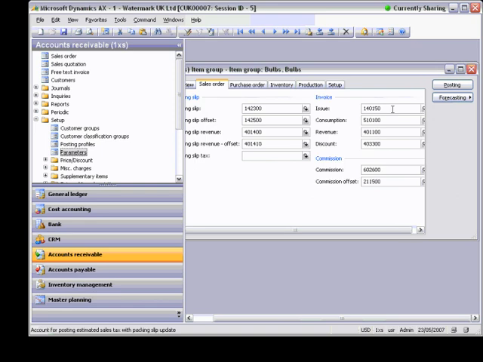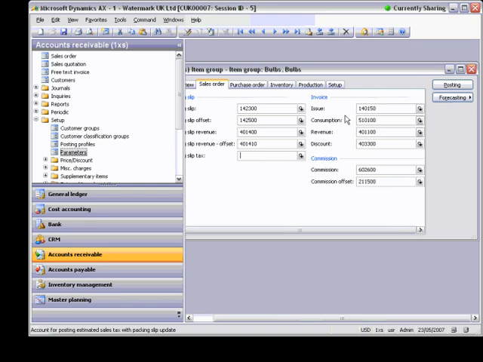Okay, so we have another field group: invoice, issue, consumption, revenue, and discount. Now talk about field issue. Posting issues from inventory is usually a status account. The account is credited by selling the item at the item cost price multiplied by its quantity. This account type is also known as the inventory account.